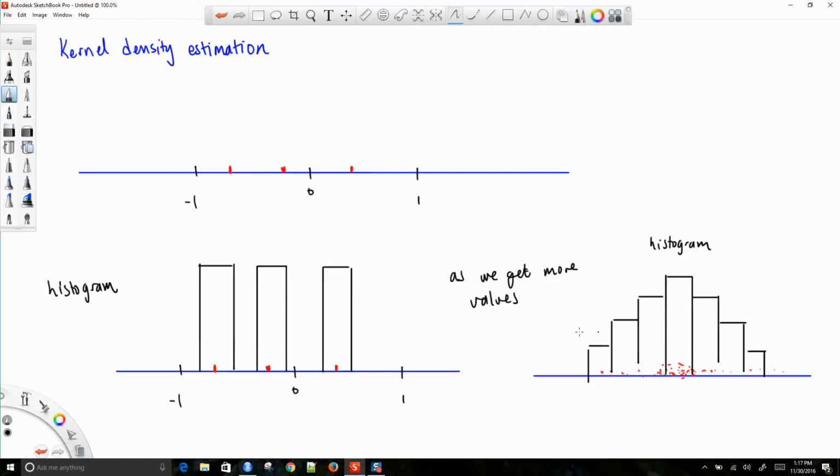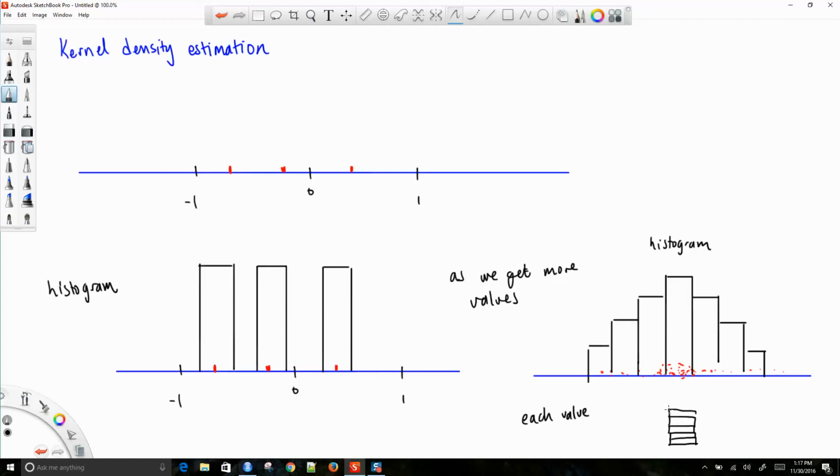And if you think about the way a histogram works, for every dot that appears here, each value basically increments the histogram by a little chunk, right? It's like you're stacking Lego bricks, okay?